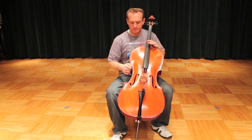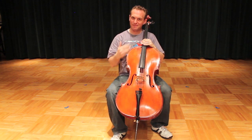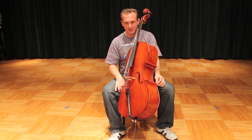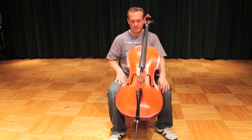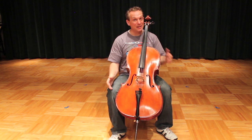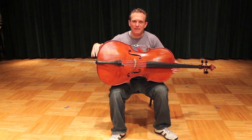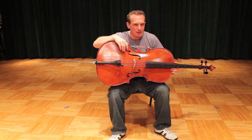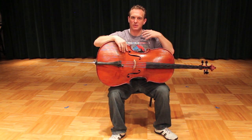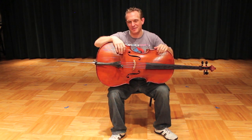Just to review: back of the instrument against the sternum, sit up straight, feet flat on the floor slightly wider than the knees. You're going to have one end of the cello — the left end — poking in the side of the knee, the other side just sitting above it, and then you're set up for success. I can't tell you how many times I've helped students make these adjustments and all of a sudden things work easier for them. If you're having a difficult time with something technically on the instrument — like not being able to get up into thumb position — make sure that cello is between your legs, make sure you're set up right, and you'll find that the instrument comes to you. I hope that you all have beautiful posture. Thank you.